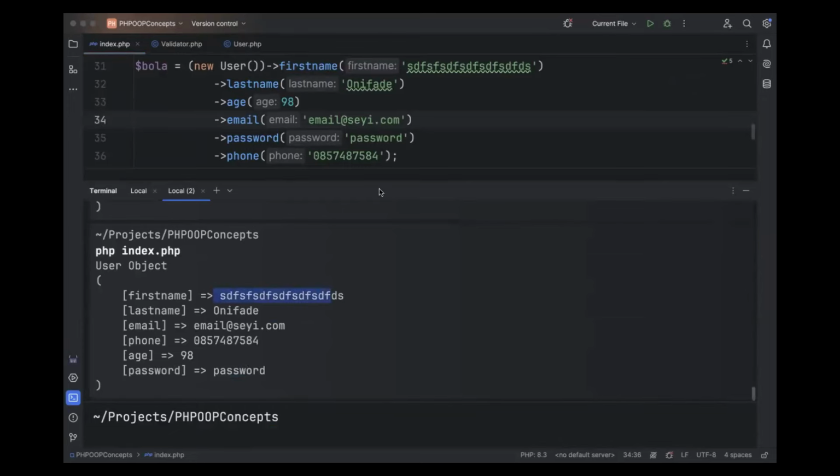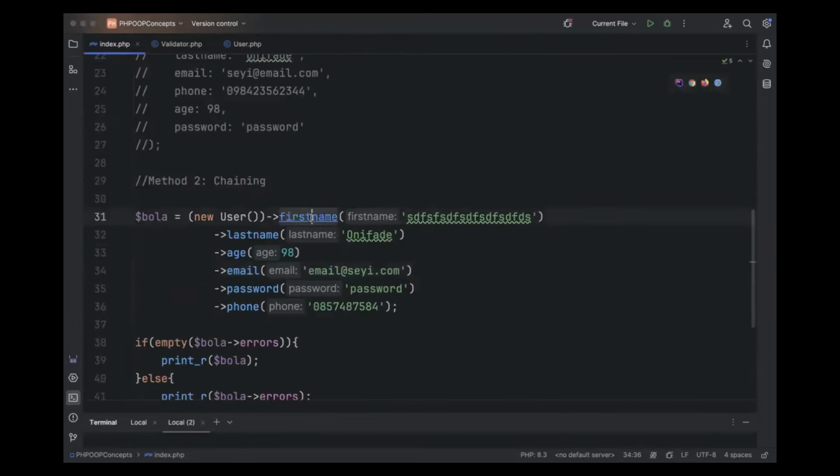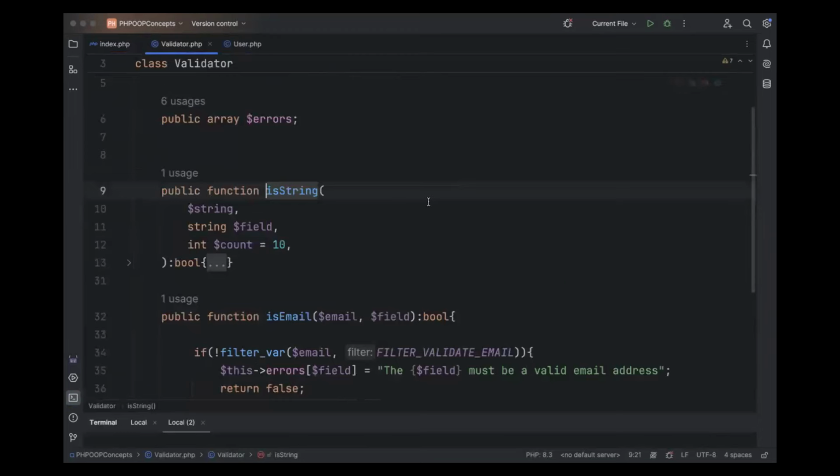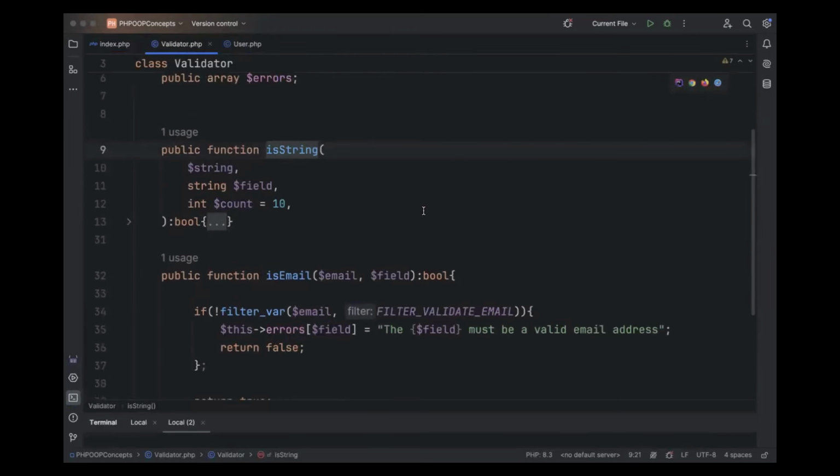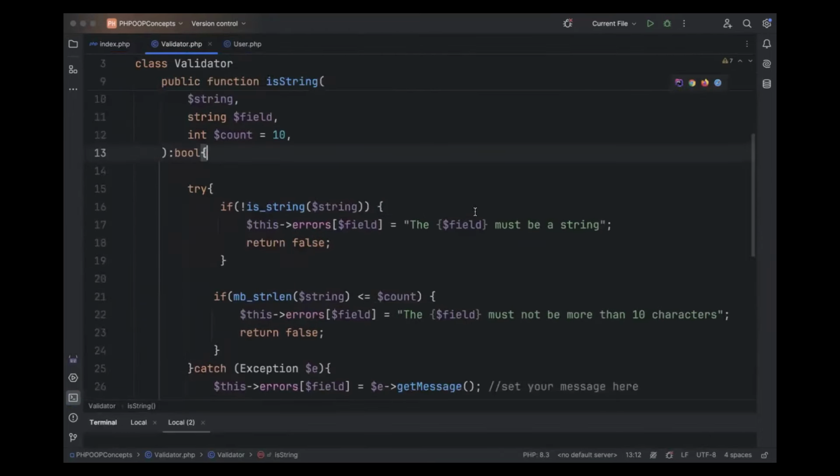is this not more than 10? I think this is more than 10. There's likely a slight problem with the validation again. Let's check that. So if the length is less than or equal to the thing that we've set, it should throw this error.